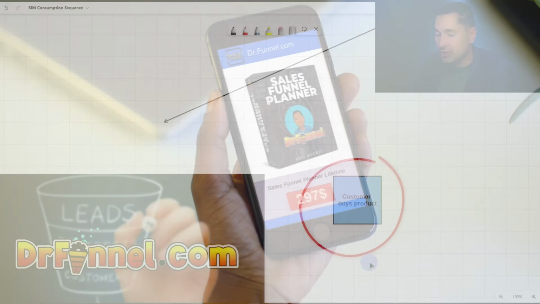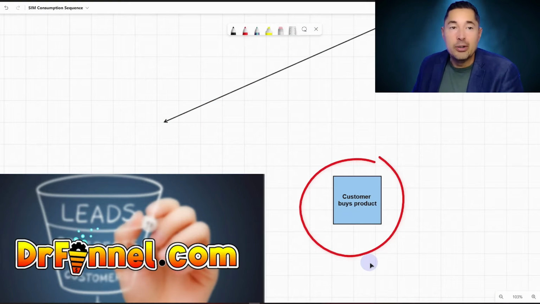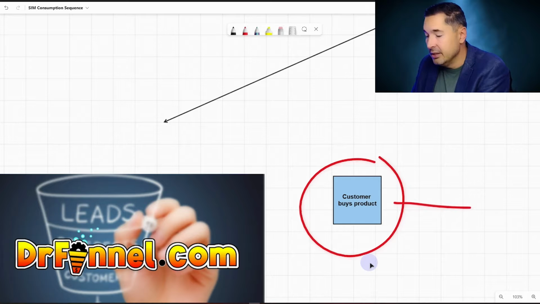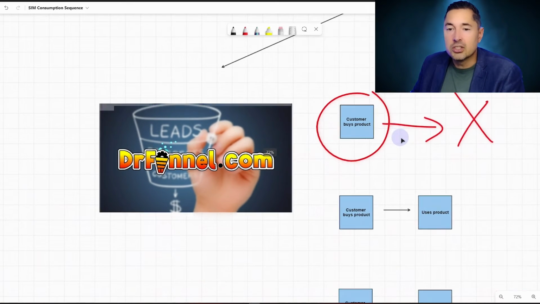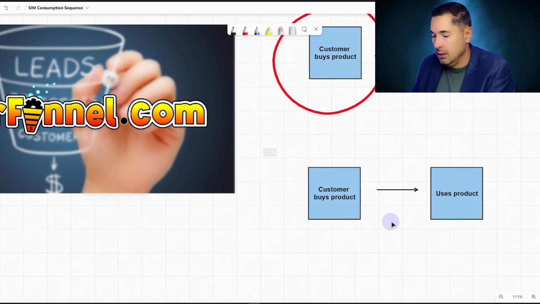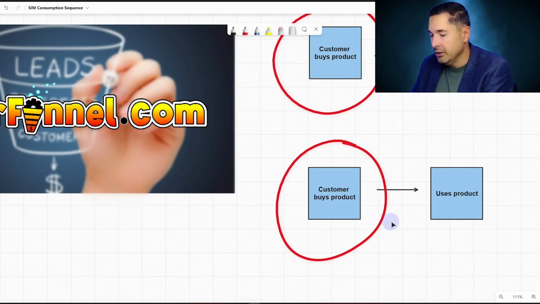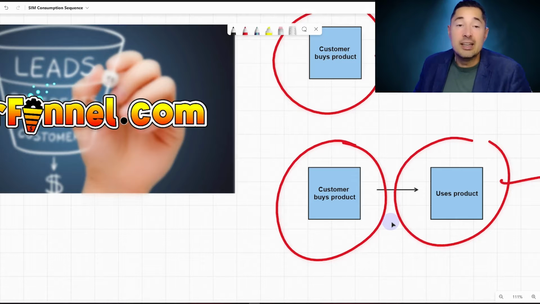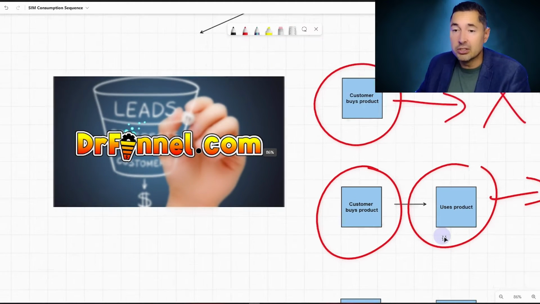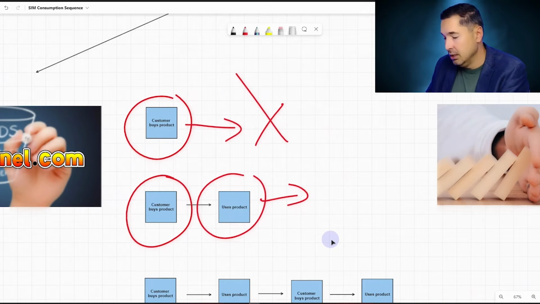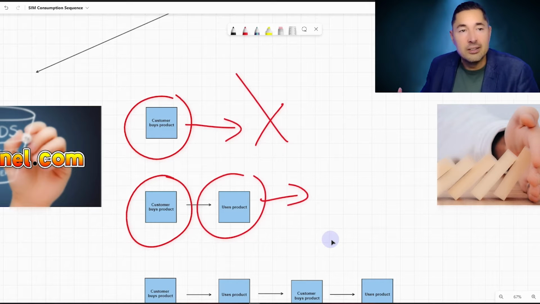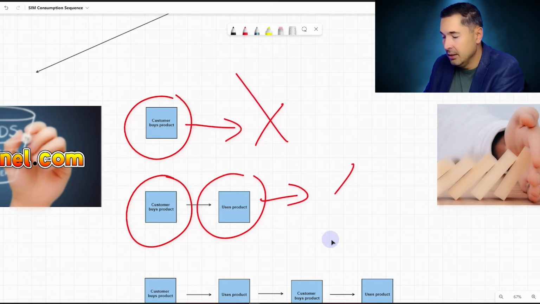The next step is that if I don't explain how it actually works, they might not even use it at all. So they buy it only to never use it again. A second scenario is that the customer actually buys my product, then uses the product. And the next step is they use it only once, and afterwards they either find a competitive product or something else that does exactly the same, or they're just not interested, right? They tried it and they didn't get it to work properly. So the sequence ends here.